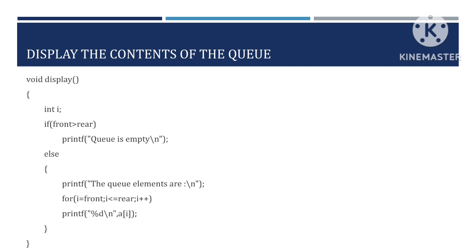And using these three functions, we can write a normal queue program using C or C++. Whatever may be the programming language, the logic is always the same. So using this logic, you can write the C program or C++ program for a normal queue. But here I mention using C. So with a menu and with these three functions, we can easily write a program for normal queue.